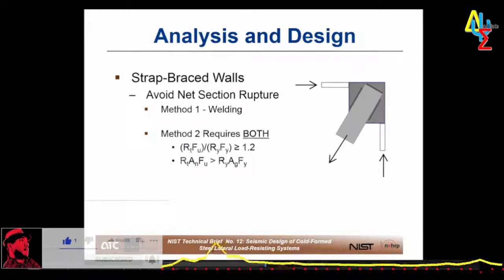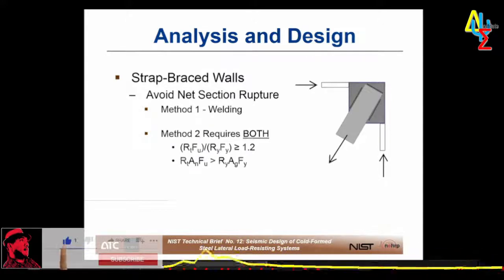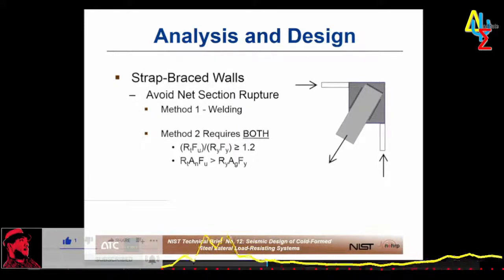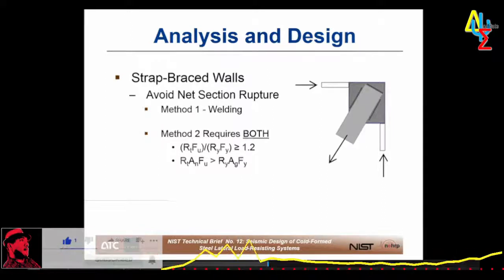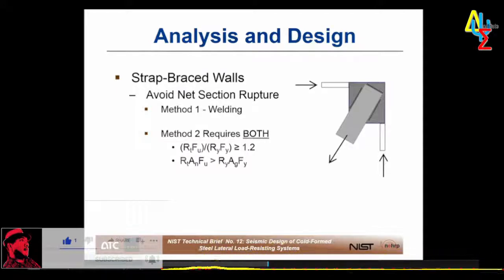It is also interesting to note that of method two, there's the 2 bullet points. That first one, for certain types of straps, you just can't meet that. I believe it's a 33 KSI strap. I'm going from memory with that, but I believe a standard ASTM A653 33 KSI strap will always fail the first test. So in that instance, you would either need to use a welded connection or you would need to change your straps to a 50 KSI strap where the Rt and Fu and Ry and Fy values could meet the greater than or equal to 1.2 requirement there.